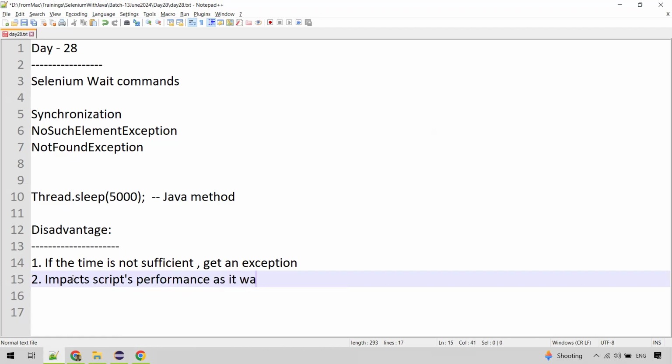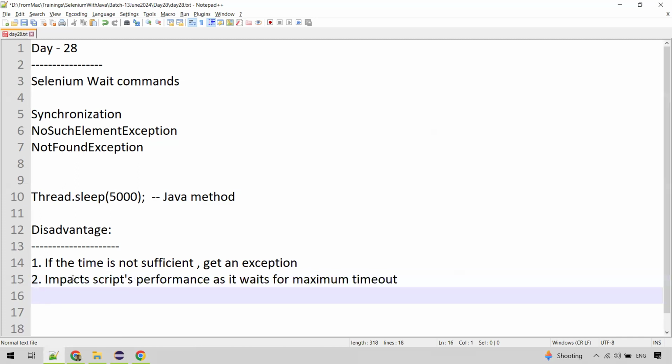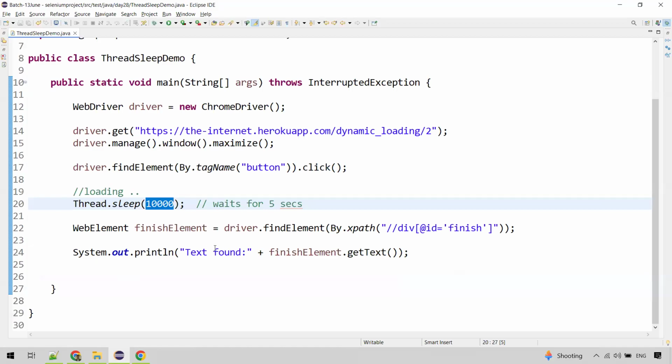It waits for the maximum timeout, right? And also, say for example, I have some other element within my script which takes a long time to load, right? So what can I do? I'll again need to use Thread.sleep there. And according to the load time, I have to estimate and put some number here for that particular element.